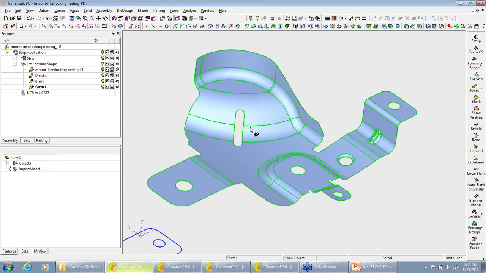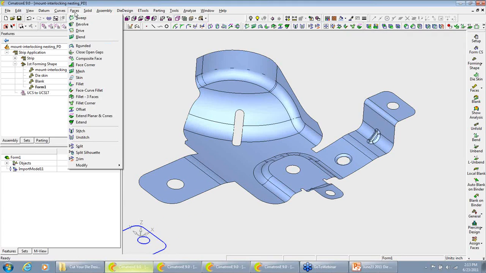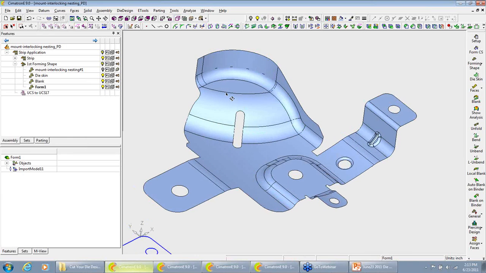So Cimatron is what we call a hybrid modeler. So we can work with solids. As you can see, you have a nice solids tab right here, with all your full capabilities of any kind of solid modeling. We can also work with faces. But what allows us our flexibility is that we can do a lot of face operations on solid models, and we can also do a lot of solid operations on faces. So we're not limited to just working with one or the other. So if a model doesn't come in correctly, we're able to efficiently fix it, and if we need to design a model from scratch, we can also efficiently do that as well.